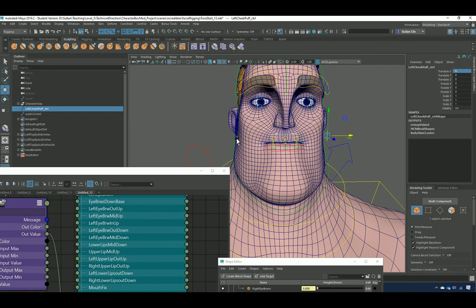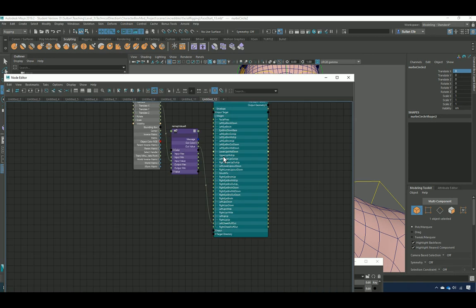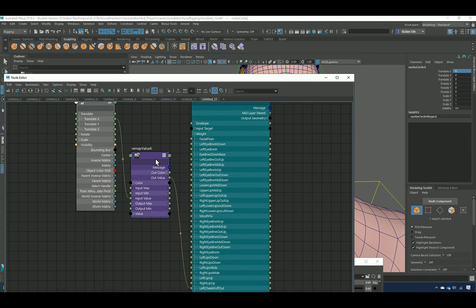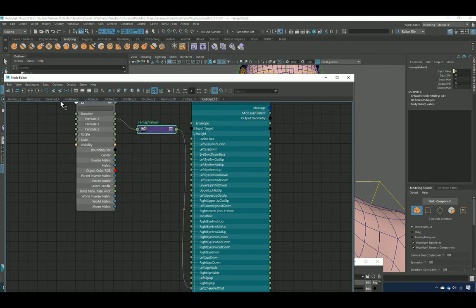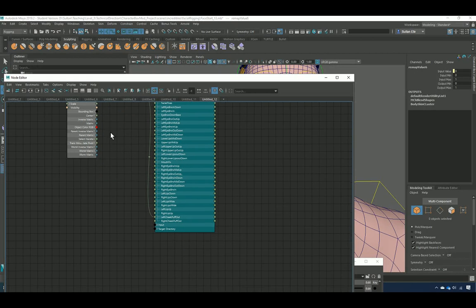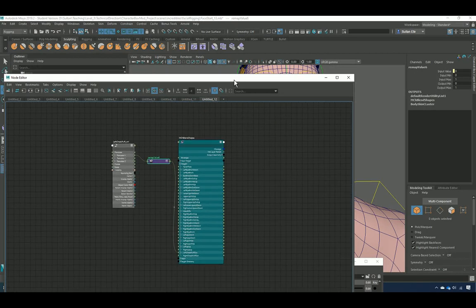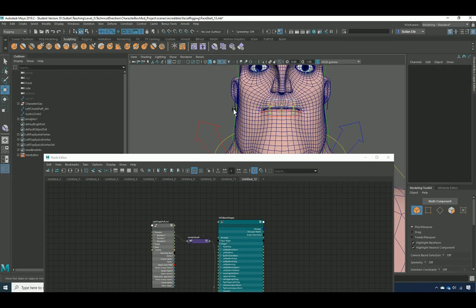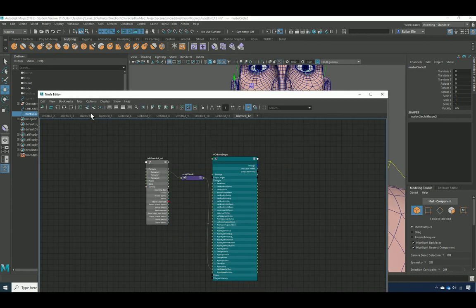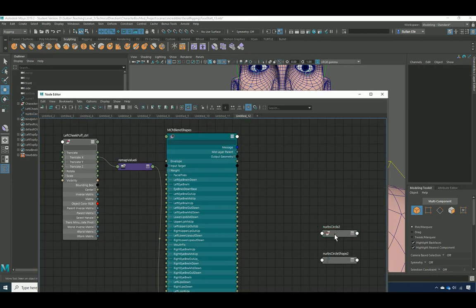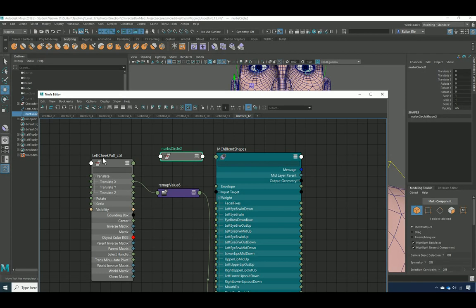And let's do the other one whilst we are here. That's the right side. I'm going to just copy this name and replace it with right.